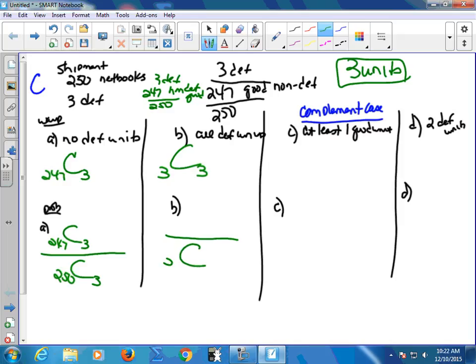Here's my generic, 250 choose 3. This is your 3C3, or 1 out of that answer. How many ways? There's only 3 units. How many groups of 3 can I choose? I've got to just choose those 3 units. 3C3, sorry. I'm saying there's 1 and I wrote the 3 instead of the 1. You're only going to get this one way. One. I put like 247C0.